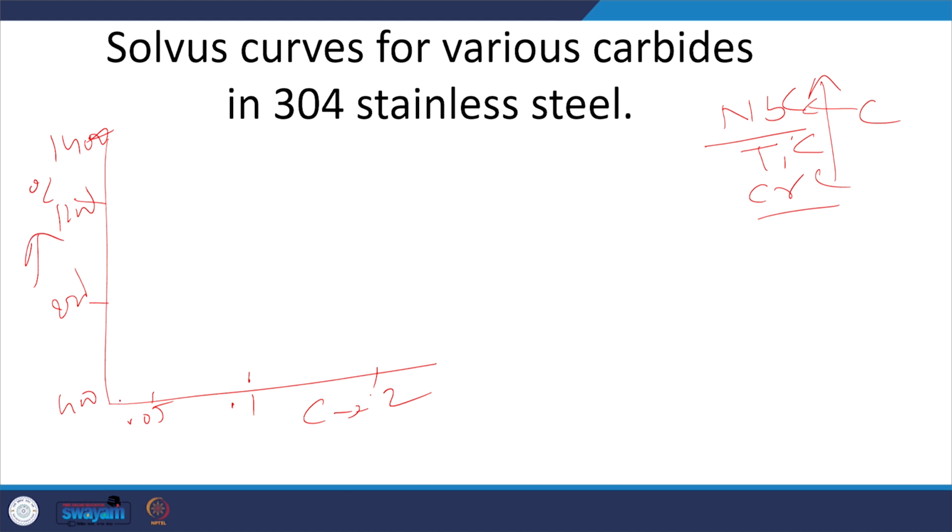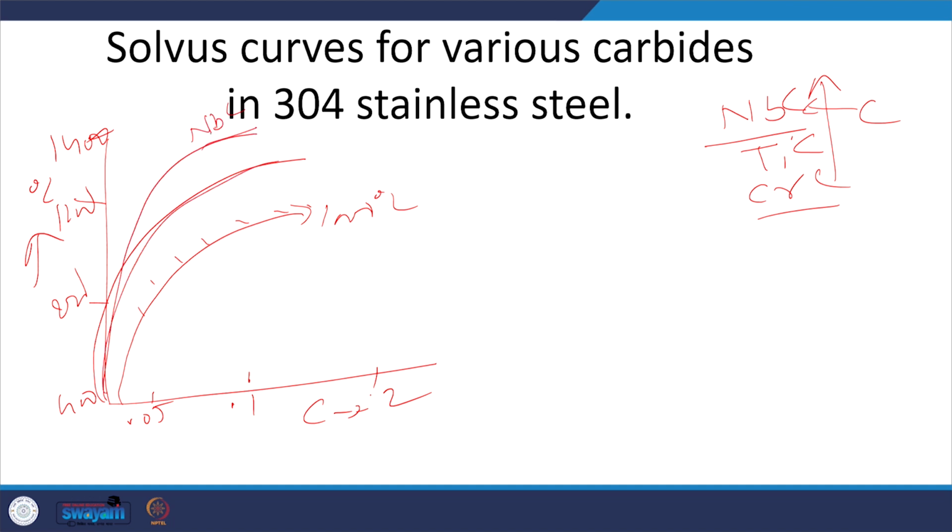So, if we see here, the chromium carbide starts dissolving as soon as it gets heated above, say, 1000 degrees centigrade. Okay. So, this is as a function of carbon content, the temperature above which it will start getting dissolved. TiC then starts getting dissolved, and then NbC. Okay. So, NbC is very stable and it remains stable if the carbon content is high, and TiC is more stable than the CrC.